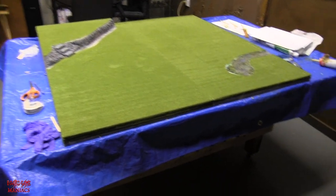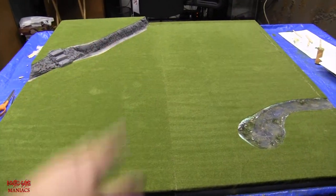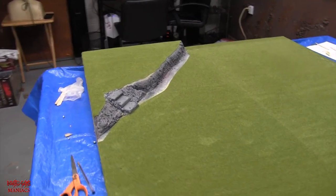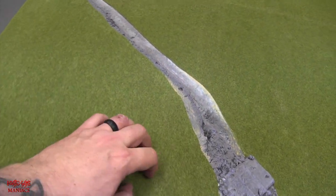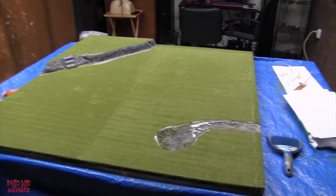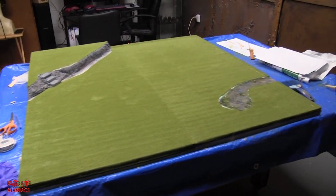But it's not a miniature golf course, so I'm going to add a little more variation with flocking, to throw a little more color into it and make it look a bit more grungy in certain spots. And also, as I said way back at the beginning of this video, I'm going to put some cobblestones in as well. Maybe just here. I may even put some cobblestones here. I have to refer to my drawings and see where I have the placement of the cobblestones and everything. But so far, I'm very, very happy with the way this board has turned out, and I just want to keep pushing forward. So let's get on to doing the PVA flocking and the sand.